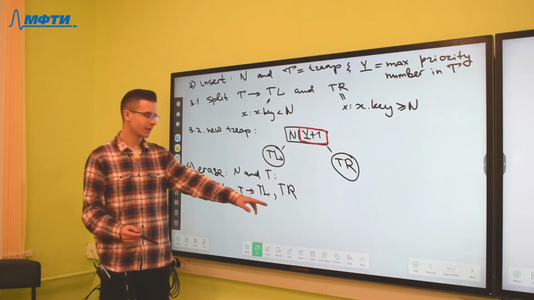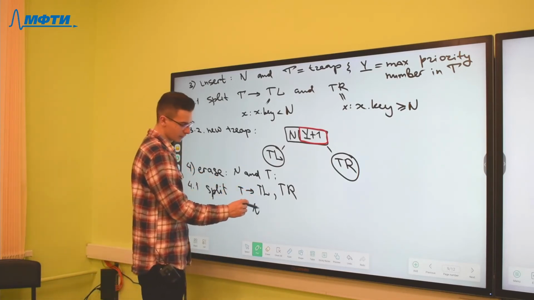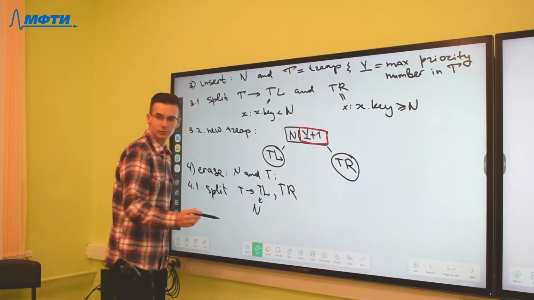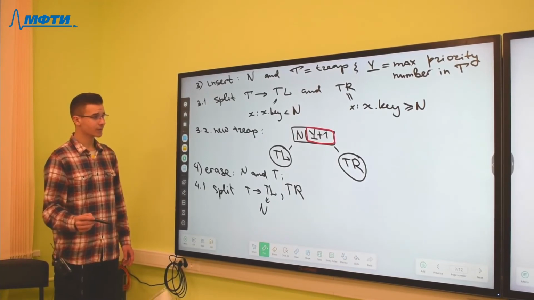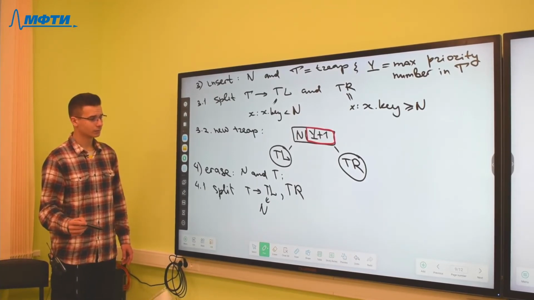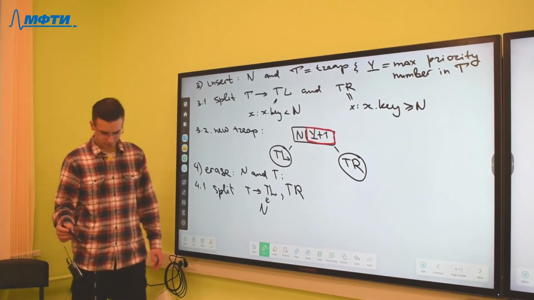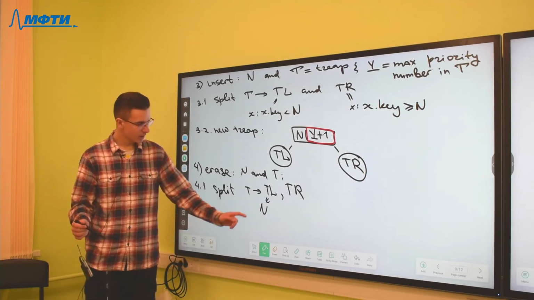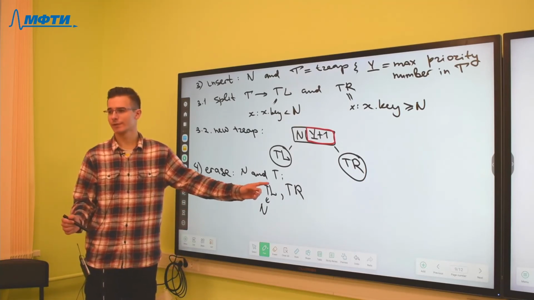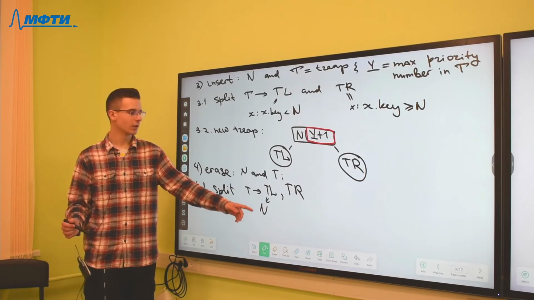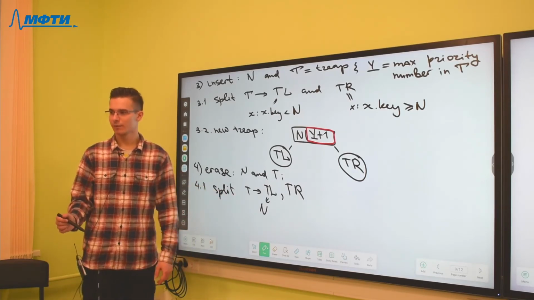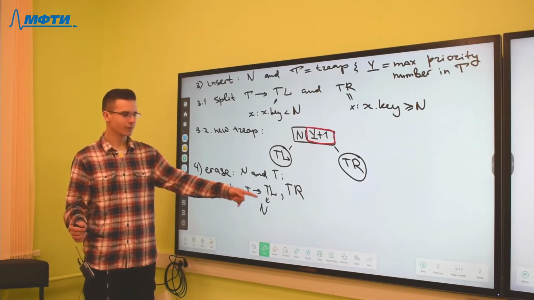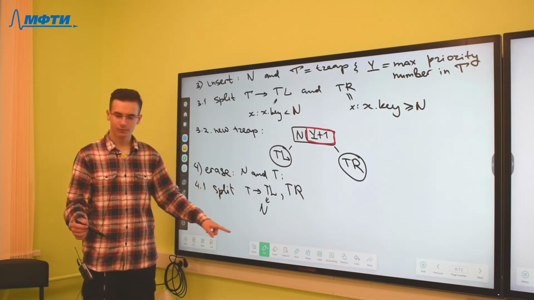For example, we find n here. Then we know that there are two cases. n will be the root of this treap, and for example, n will not be the root. If it is not the root, we repeat this algorithm.